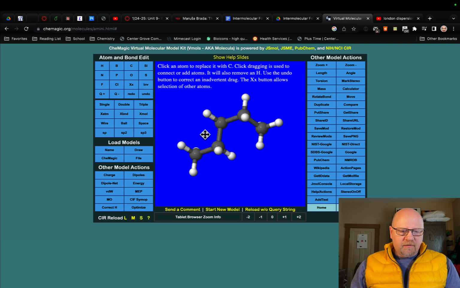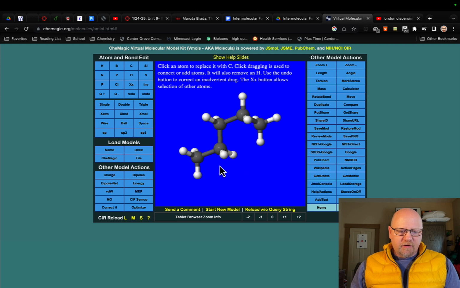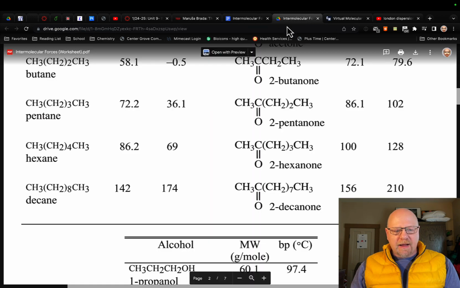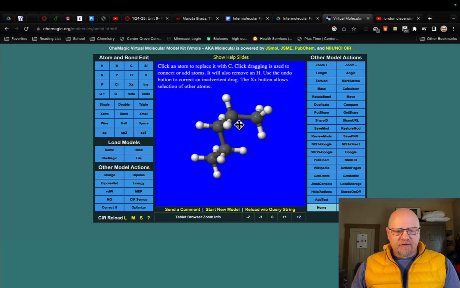And to see how that interpretation with the formula went, we have CH3, and then this carbon has CH2, this carbon is CH2, and this carbon is CH2. So if we go back and look at this, this is why they had this in parentheses, CH2 in parentheses with 3, because there are 3 of those. And then the last carbon is another CH3.